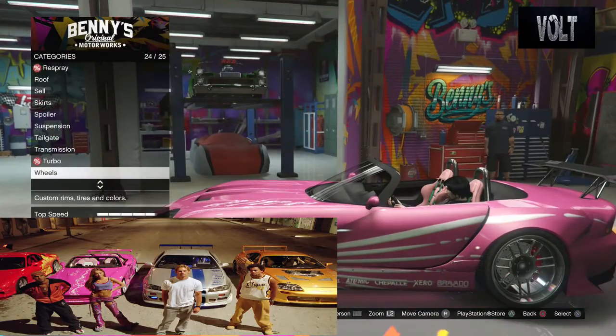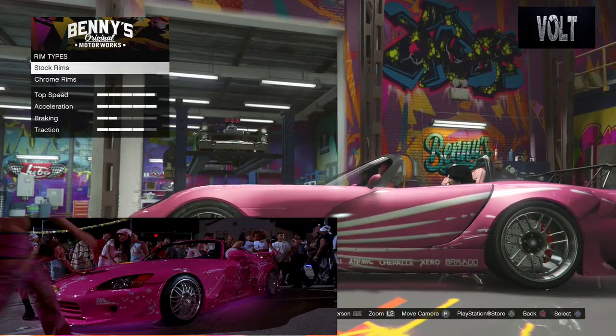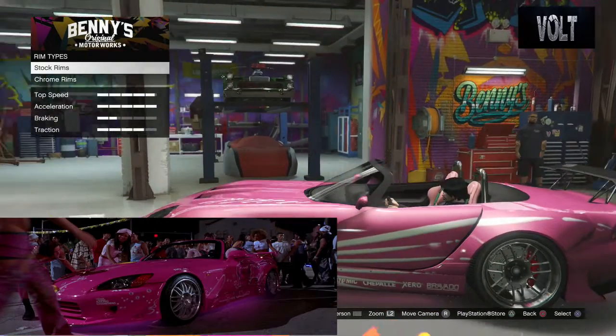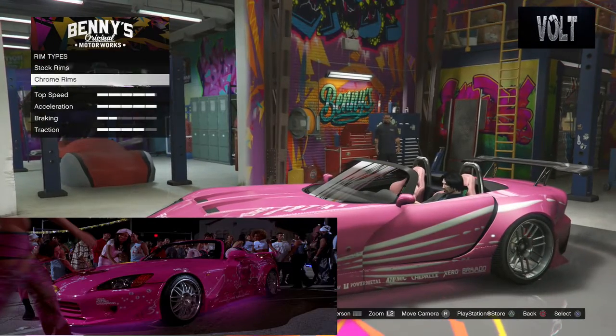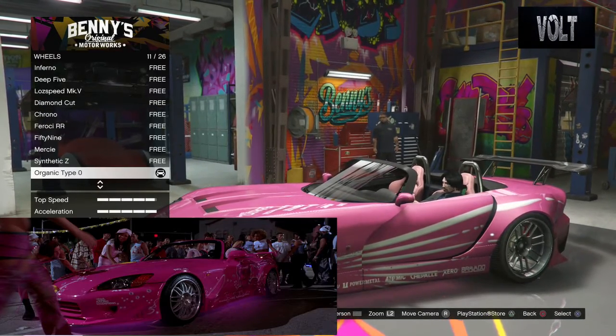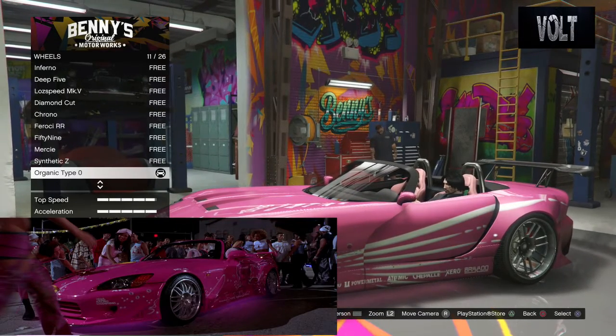Okay, from there we're going to go into the wheels, and the wheel type is going to be sport. You can either go with the alloy version or you can go with the chrome version. I do recommend going for the chrome version. It is a bit more expensive, but it is the ones that we're going to be going for, and they look the closest. The ones I came up with that look the closest are organic type 0.